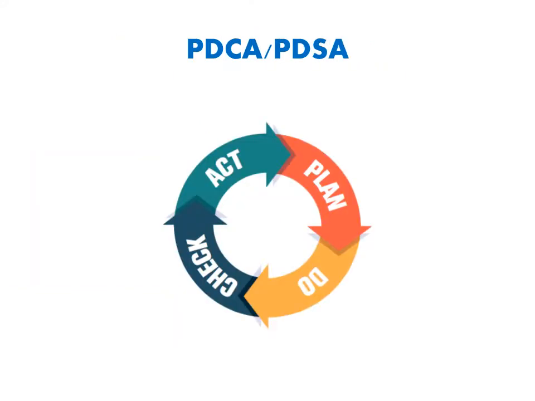One more tool, which is the last, PDCA or PDSA. It's easy. I think all of us are using this one in our life or our work or anywhere. Here are four steps you should follow in a circular motion. P, plan. Any implementation you're going to do should be planned. There's an action plan: what I will do, who will do, when, where, and how. This is the action plan.